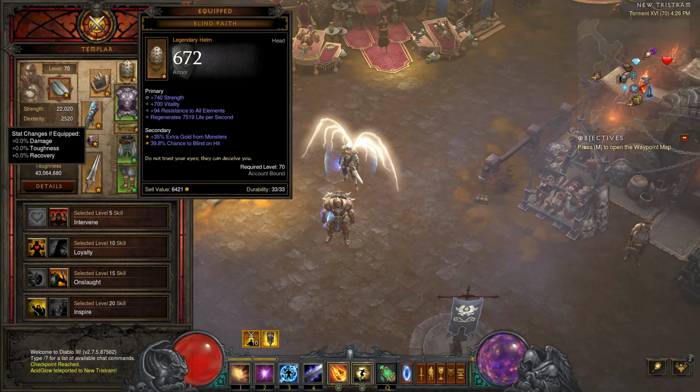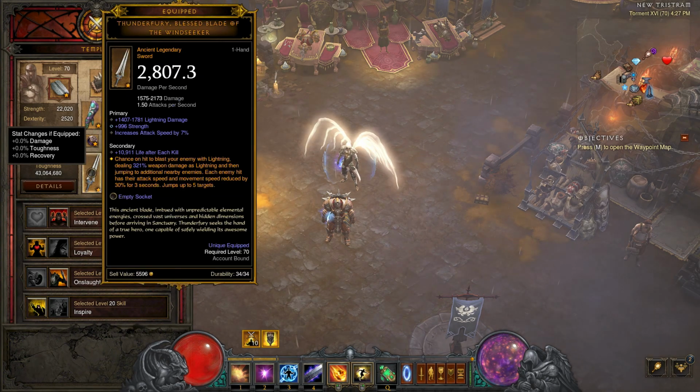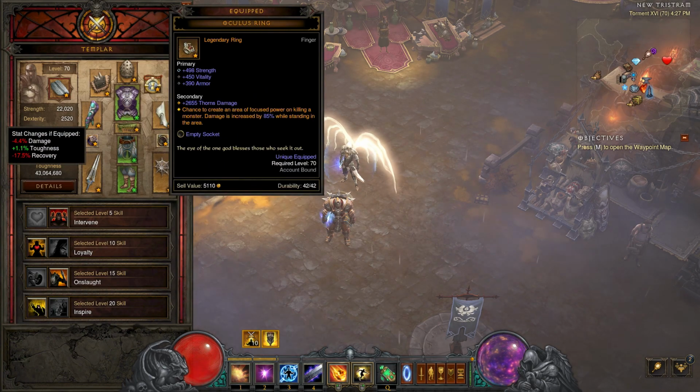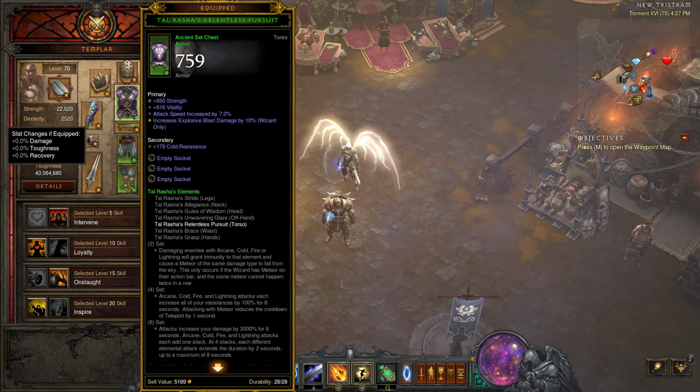The rest of the gear is optional, but I do have the Blind Faith to blind enemies on hit, Homing Pads so I can teleport to town a bit more safely, Thunder Fury to slow enemies on hit, Cord of Sherma to blind enemies within a chaos field, Oculus Ring for more damage if you need it, Frozen Deflection to freeze enemies when blocking, and the Tal Rasha chest piece for more attack speed.